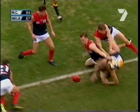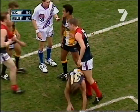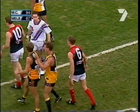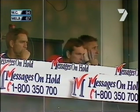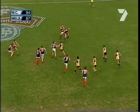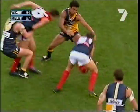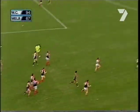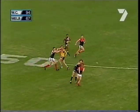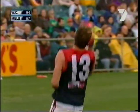Chambers dispossessed. And the ball over the line out of bounds. In the back? No, it's a throw. So they've successfully taken the sting out of the game now, the Eagles. And you wouldn't think the Demons could do it from here. White helping it on. McDonald, Phoebe, Gardner, White. Uzo might get a free. Yep. And he's just about within range. He's a big kick of the footy. He's into the breeze though, so that might make it impossible.